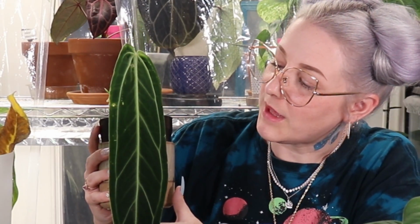This leaf right here is a reflection of me experiencing the learning curve of Aetherium care and how to get nice, plump, beautiful Aetherium leaves. She's planted in soil. I know, clutch your pearls. It's a real thing to not put Aetheriums in soil. When I saw the root ball that it came with, it just felt like a good thing to put it in soil, so that's what I did.